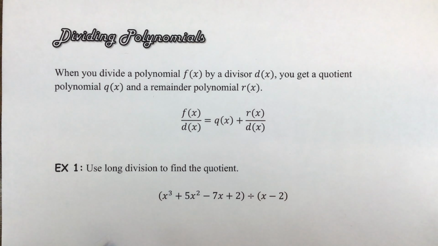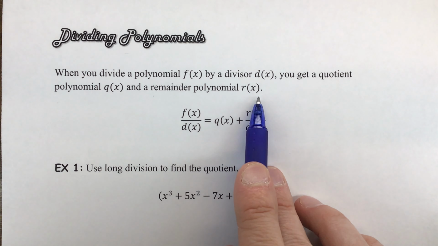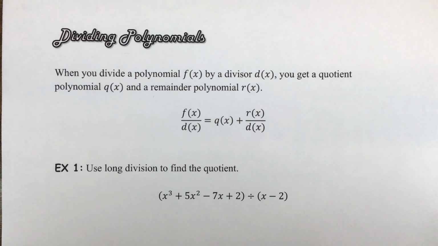You get this. However, in many cases, they are not going to divide evenly. The divisor might not actually be a factor of the polynomial, which means that you're going to get a remainder. So if you do get a remainder, that remainder might not be a number, it might be an expression itself. So we're going to call that r of x. And we'll state our answer like this.